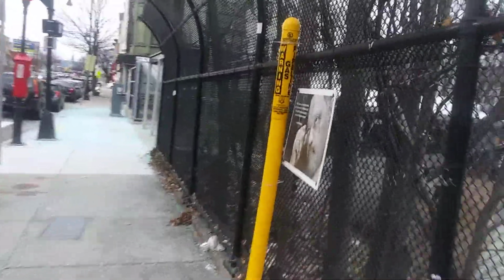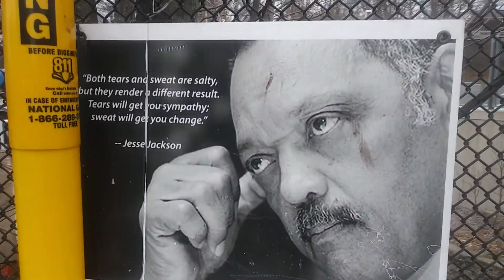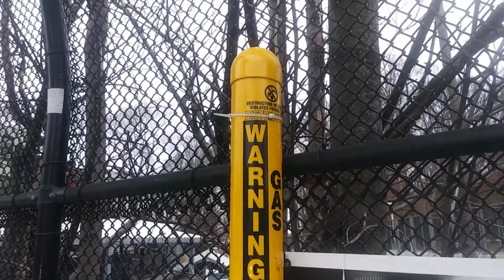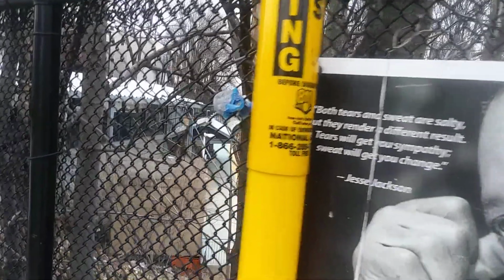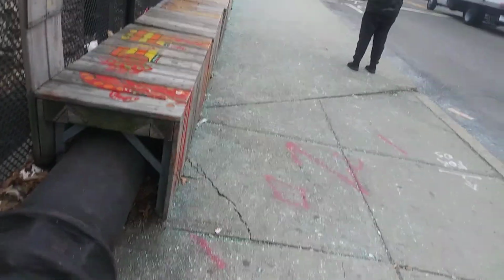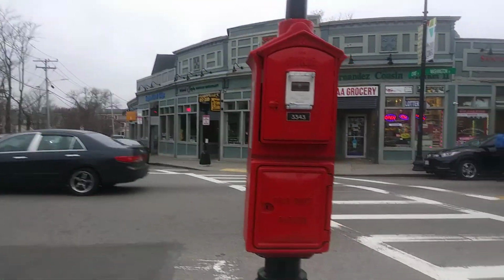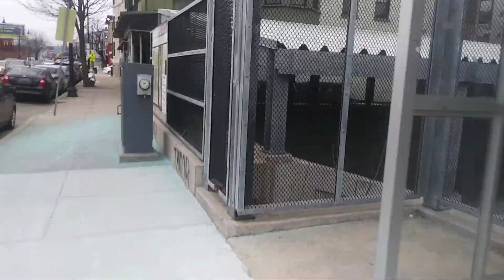And you see those are the tracks right there. It's telling me that that's a gas line right there. So that big pipe is a gas line going over the bridge. So that's to keep them aware of that. Don't dig there unless they call 811. A lot of people don't know that, but a lot of those pipes that go over the bridges are usually gas pipes.